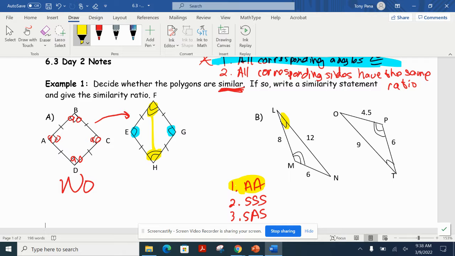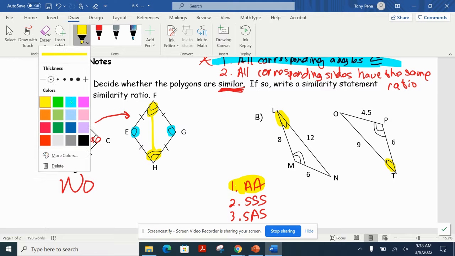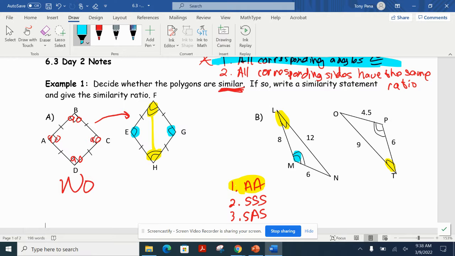Yeah. Here, this has a single arc. This has a single arc. So that checks off one of the corresponding angles being congruent. If we look at the double arcs, I have this angle congruent to that angle. So in terms of a quick little review, we could actually say those triangles are similar right now. So we could say yes. And because they are triangles, we really could just say because of the angle theorem. You just put because of AA.